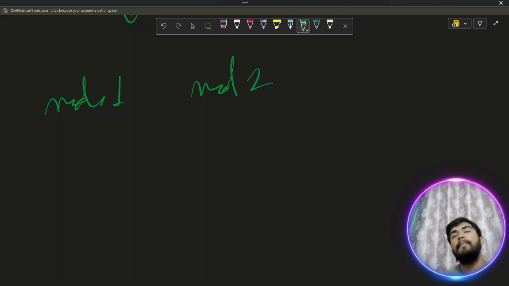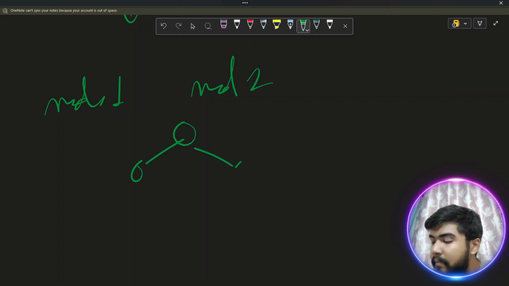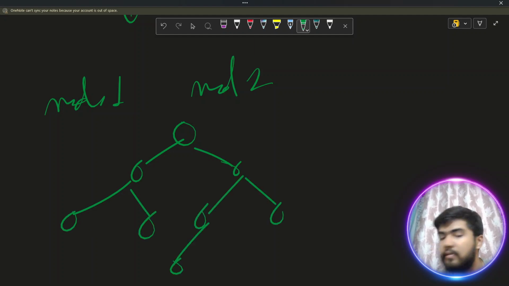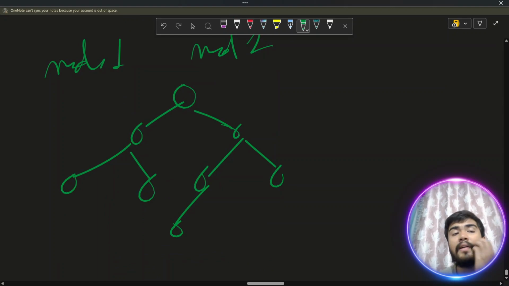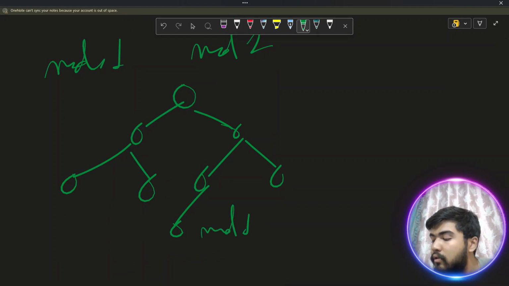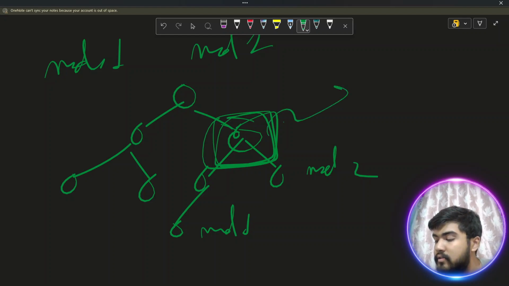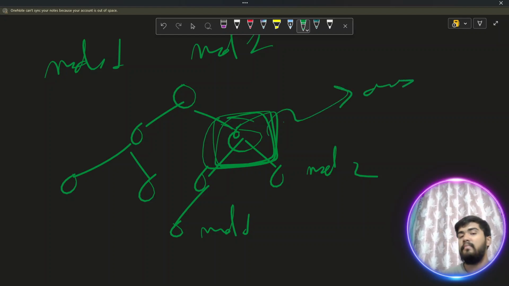They will also give a binary tree, which can be anything and as big as possible. They will ask, what is the lowest common ancestor of node 1 and node 2? Let's suppose node 1 belongs here and node 2 belongs here. Can I say this is our lowest common ancestor, since from here both diverge? Yes, that should be our answer. We have to return this node pointer. That is the very standard question.